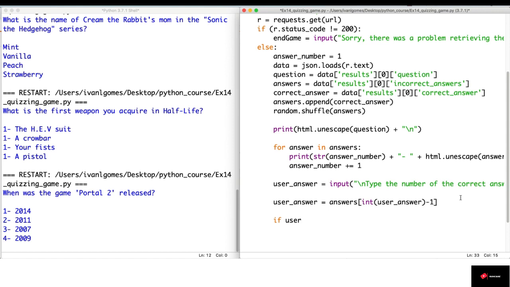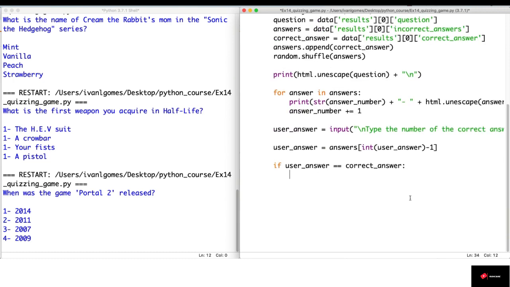Now let's see if user answer is the same as the correct answer. In this case, we can just print congratulations, you answered correctly.